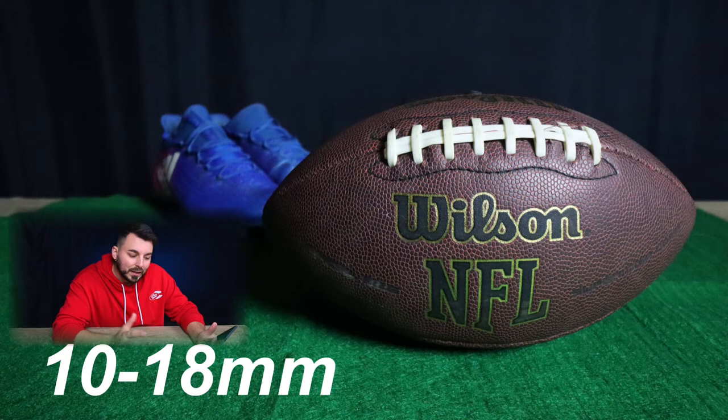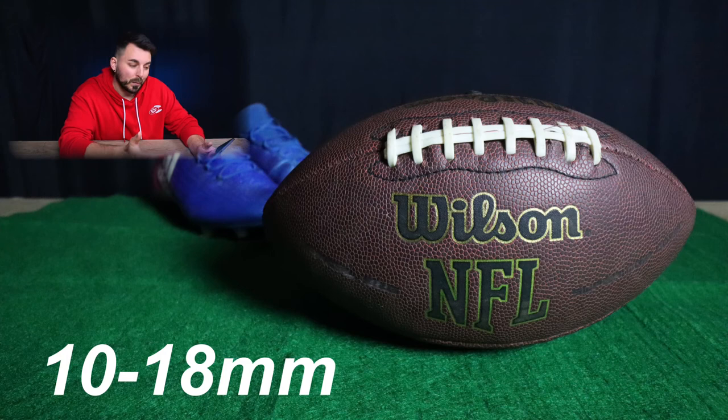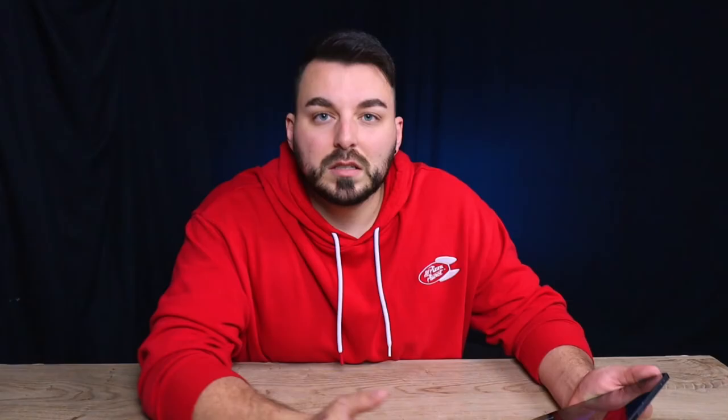Next up, the Canon 250D's pictures. I did cheat a little bit — this was shot with the 10-18mm lens, which I had on the camera and wanted to keep everything as consistent as possible, even though it's not perfect for photography. Looking at the picture, you can see it's got more of a DSLR vibe to it. The main subject — the American football — is starting to really pop out. You can see the gold, the reflection of the green and gold, and the detail does look a bit better. What I love most about DSLRs is the blurry background: the boots in the background are not in focus, they're slowly softening out, while the green top at the front is in focus and gradually blurs as you follow it back. This style of photo would need editing, but I do shoot in RAW so that's not difficult.